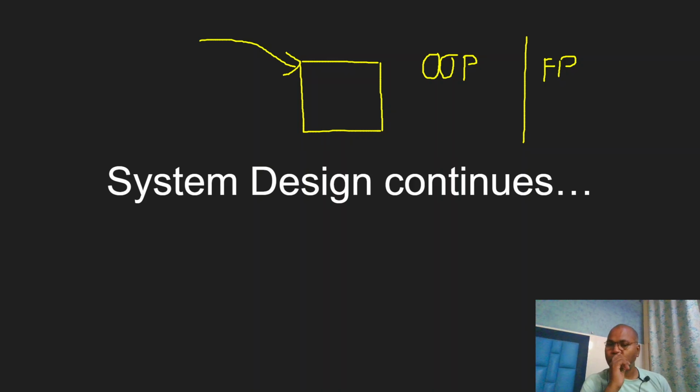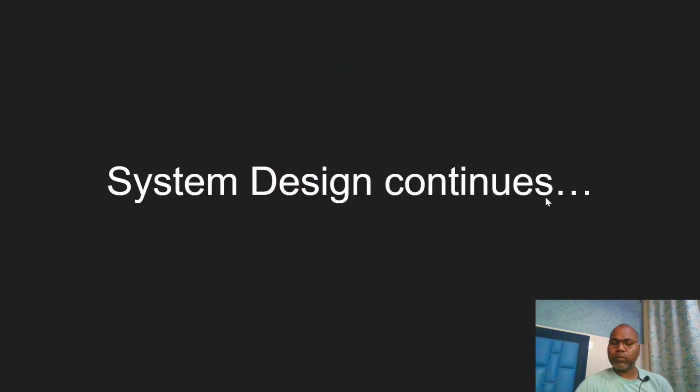Today I'm going to talk basically about the object oriented programming principles, and these principles are very basic.